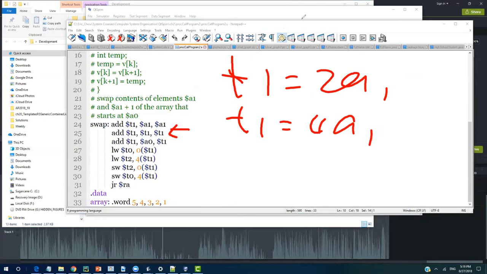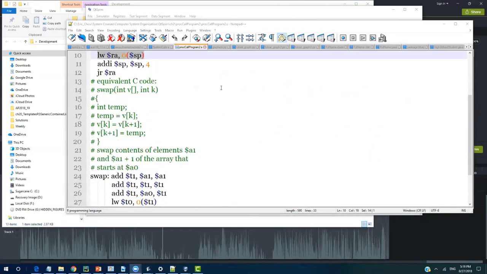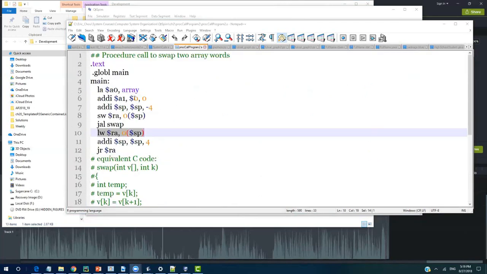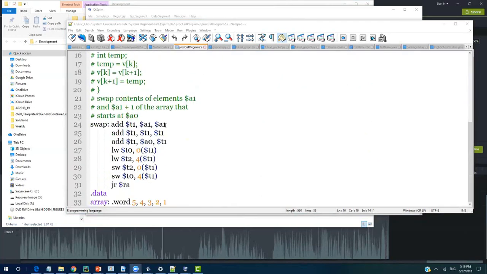A1 is actually, A1 originally is what? A1 originally is 0. So A1 is 0. So T1 is 0. T1 is still 0. And then A1 plus 0. So original T1 is A1, A0. Still 0. A0 data, you store that 0, and then the next location you store 0.